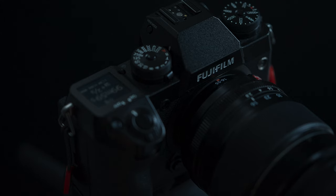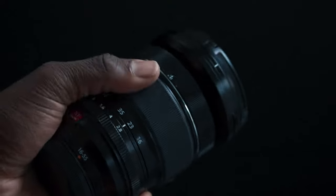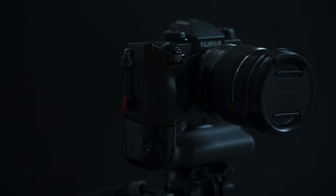Next up is the XF 16-55 F2.8 — the zoom lens that rules them all, which is arguable depending on who you ask. It is a 24-82.5mm full frame equivalent, basically Fuji's 24-70 with a little more reach. With an aperture of F2.8, it is fast for most situations and subject-background separation is good enough. The lens is sharp, sports a full metal build, and has an aperture ring, focus ring, and zoom ring. The lens isn't compact by any means, so due to its weight and size you might want to look into the 16-80mm or the 18-55 for a lighter kit. This lens is great for events, weddings, portraits, and street photography, though it isn't discreet.